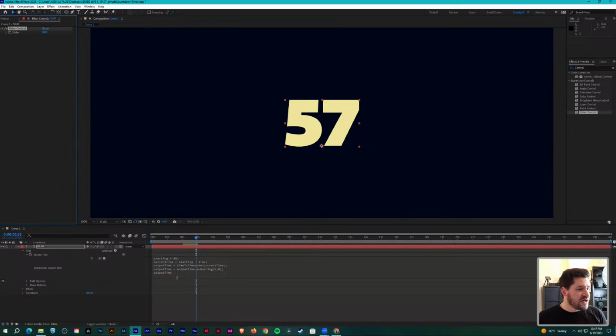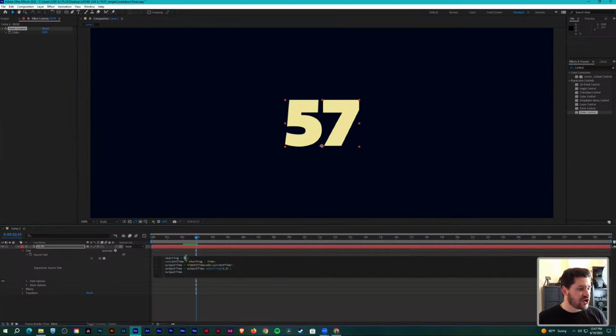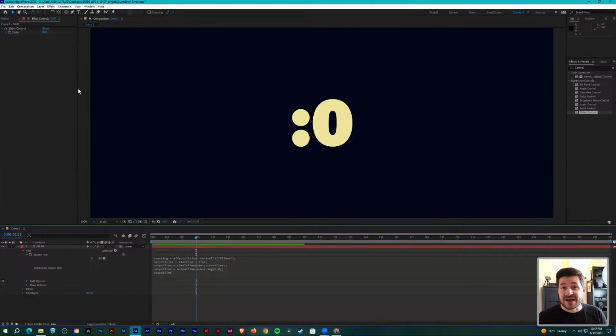Now what we can do is, instead of our starting number being a number we have to type out in the expressions, delete that 60. And right here in this spot, you would take your expression pick whip and connect it to whatever the number on that slider is. Right now, the slider number is 0. All right, you can just leave your expressions alone now. You can see, in fact, the number 0.